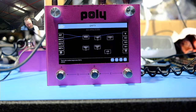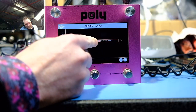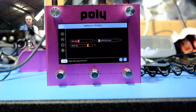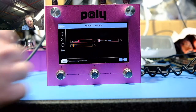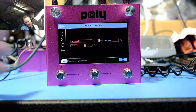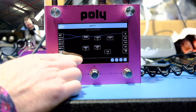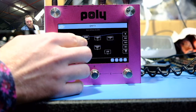So, a little bit of that. You can change the crossover frequency, which is where it splits between the two bands, because a harmonic tremolo basically tremolos the highs and the lows separately, so you can choose where those are. The depth of the tremolo is easily adjusted there. So that's kind of nice. Obviously you can tap tempo the BPM by just connecting a foot switch into that.